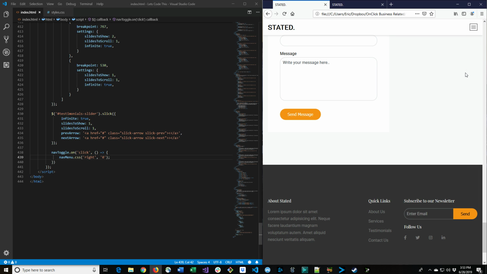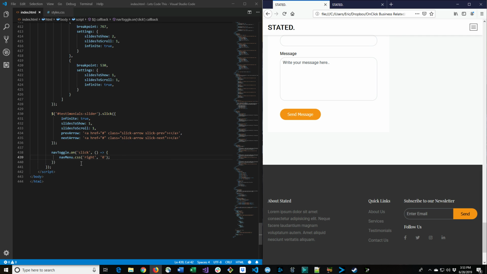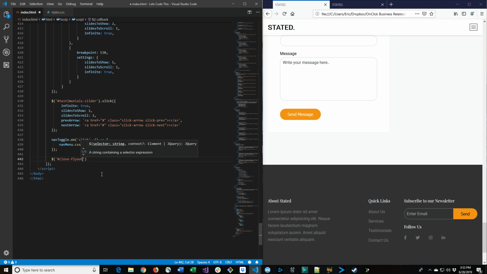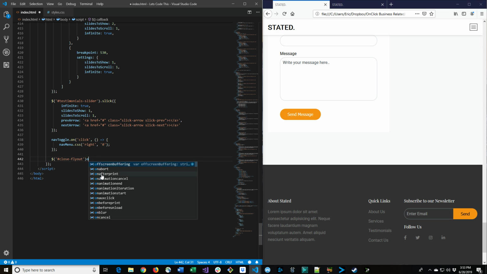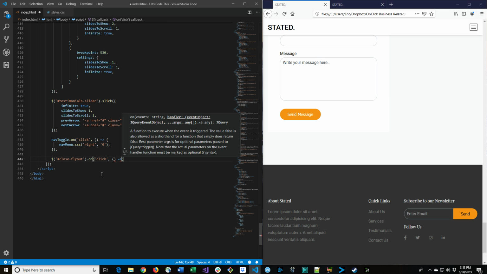If we close it, it sets that right position back to 100% or negative 100%, which is off the right side of the page. So it looks like it's gone. So that's how we're accomplishing that. So on click, set the nav menu CSS to right of 0. And then when they click the close flyout button, let's add a click event to that.